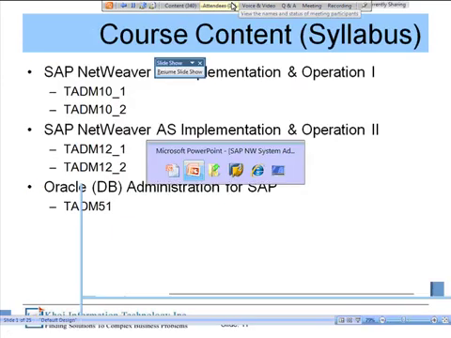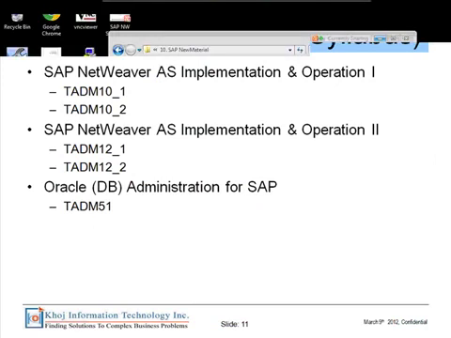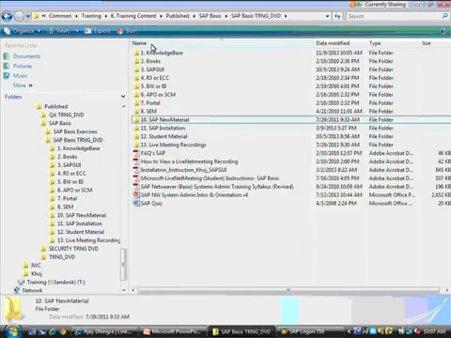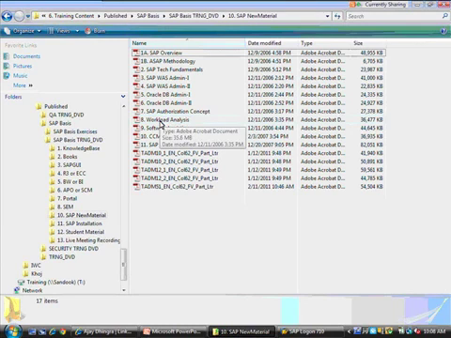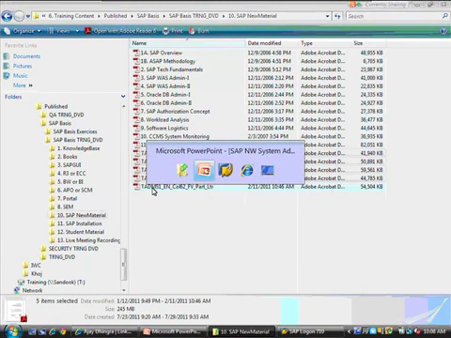The course content, right? Essentially we're going to focus on 5 major PDF files. They're going to be provided to you on a DVD, which is going to look something like this. This is how your DVD is going to look. In there, it's got SAP new material. And these last 5 PDF files are the ones we are going to concentrate and focus on more.